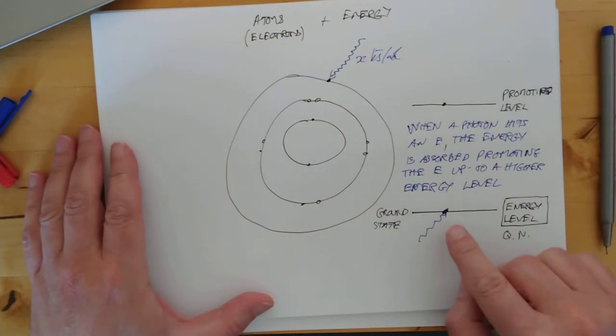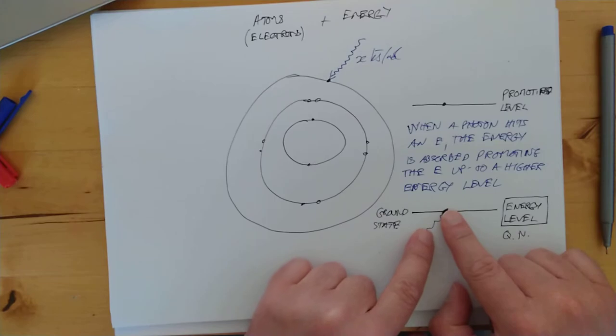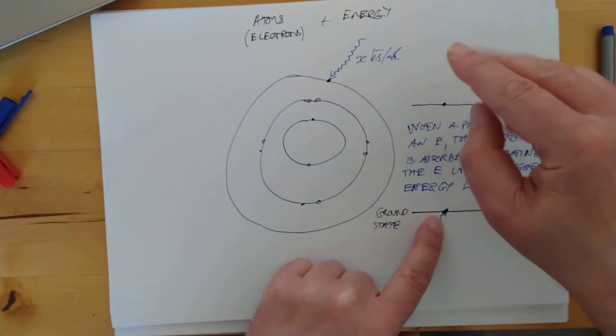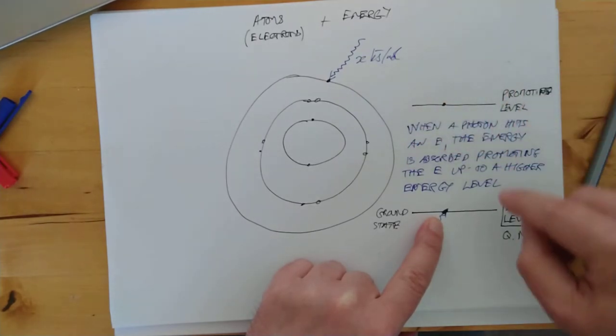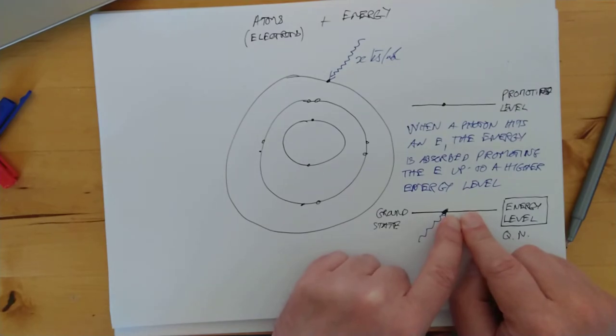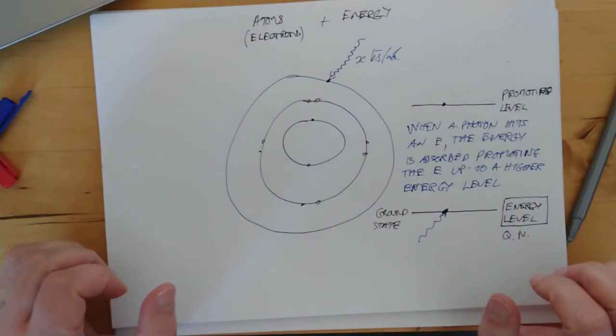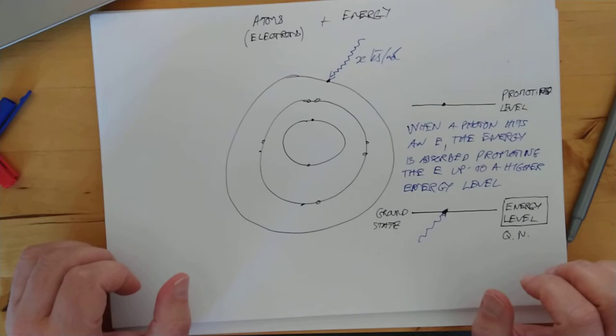So when the photon hits the electron, the energy in the photon is absorbed, the electron appears up here, sometime later the electron will relax back down to its original ground state. So it deletes from here and reappears down here, and that energy gets emitted back out again, but not destroyed, as the physics people quite correctly tell us.